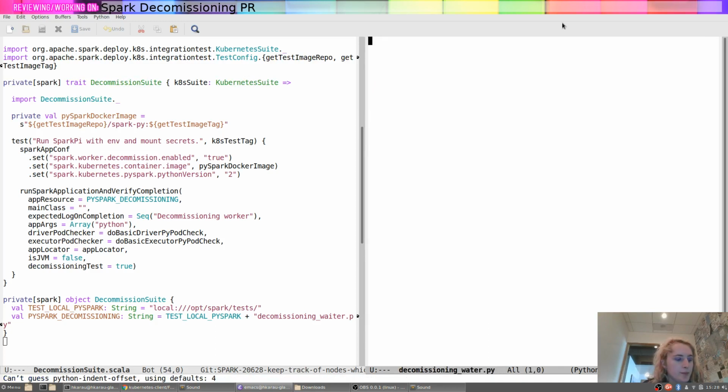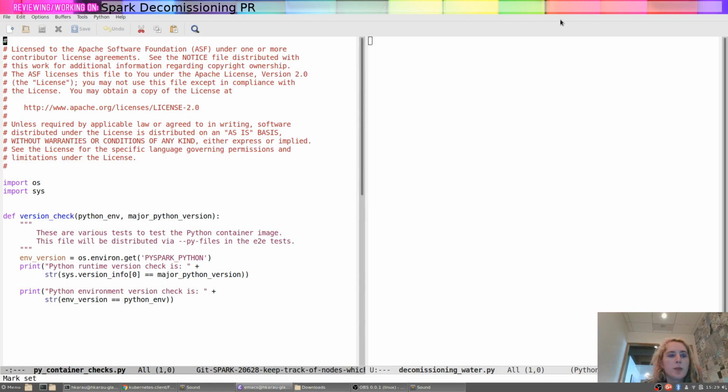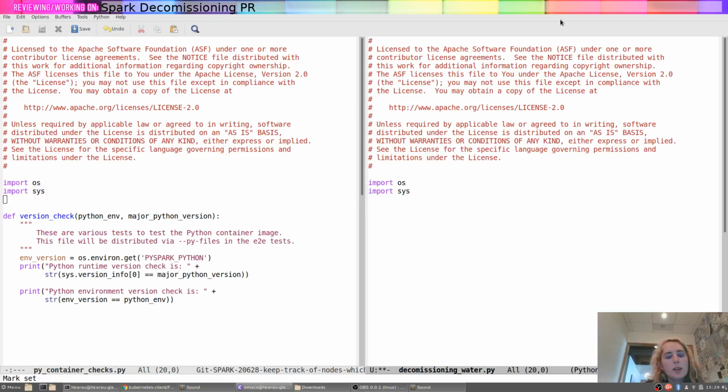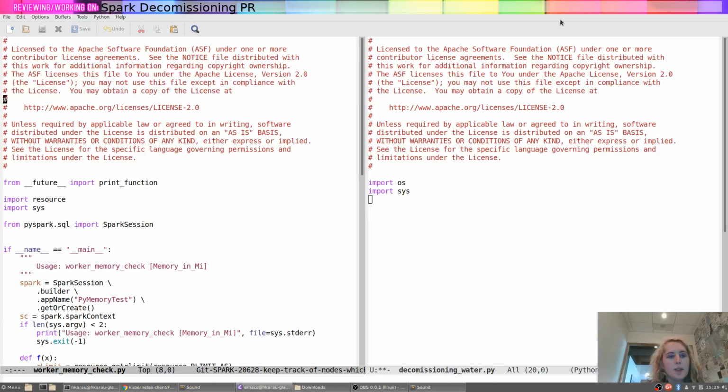Sure. Then we get a boilerplate that goes at the top of all of our things. We need to actually launch Spark here, I think. Yes, otherwise not so good. Yes. So yeah, there we go.